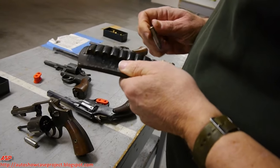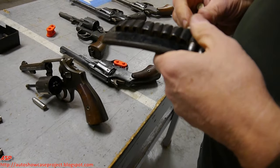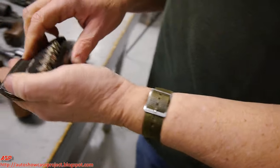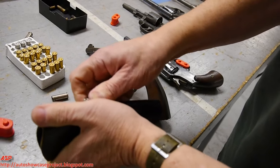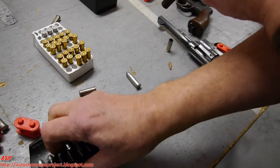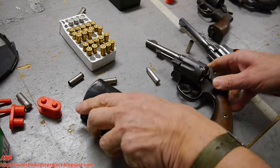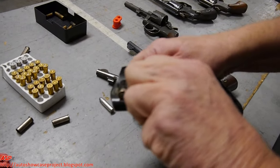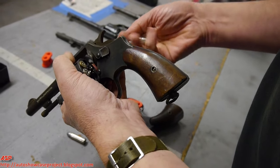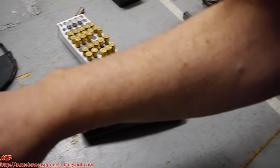Now we're talking police techniques circa 1970s, okay? Like I said, this would be on your belt somewhere, and you would, with two fingers, pull two rounds out. See how tight they are? You get two out, and then holding the cylinder, you would fill two cylinders, go back, pry out two more rounds. See all the fun you could have in the old days? This is, of course, the leather is old here and it's probably shrunk a little. It had to be snug so you wouldn't lose the round. Have two. And fill two more.